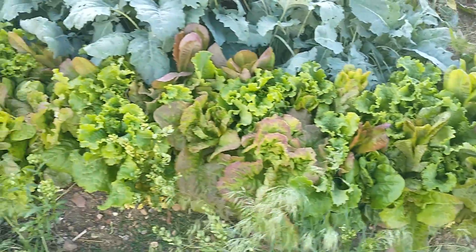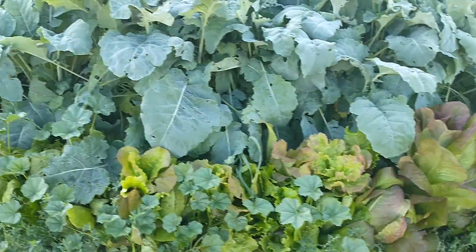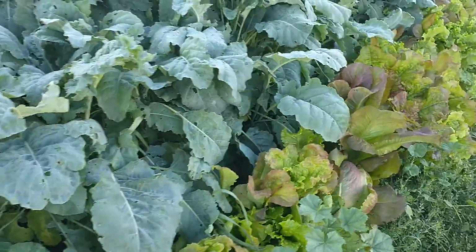We've got a roll of just salad greens. They've gotten way ahead of us. Just the two of us, we can't eat all the salad greens that we can grow. These cold weather crops do really well in this country.